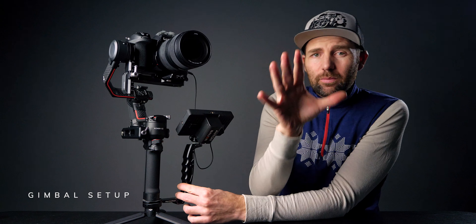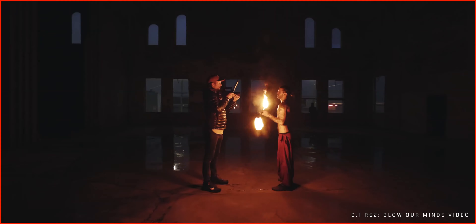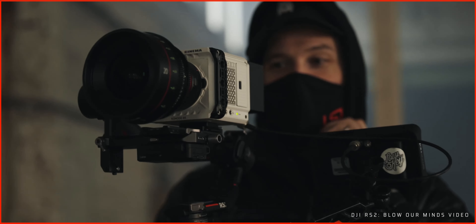Let's briefly go over their gimbal setup. They used the RS2 since this was a video made for that specific gimbal. They had it in a basic configuration — no sidearm with a monitor on top, but they did use the back arm which you can use to put it into briefcase mode. They used it very standard, and of course they used the Raven Eye a lot to frame up their shots. But remember: you don't need the RS2 to get these shots. Whether you have a Weeble S, Crane 2S, Moza Air, or whatever gimbal you have, you can get these shots.